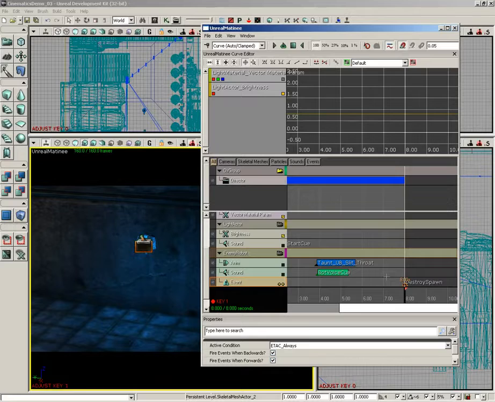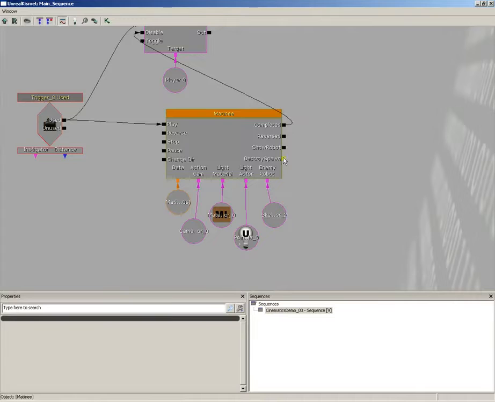You can name it popcorn and baseball if you wanted to. Alright, so now with those two, if we take a look, again, back in Kismet, we now have outputs for each one. Now all we need to do is connect in the appropriate Kismet nodes to deal with the showing of the robot, then destroying the robot, and then at the same time we're going to spawn in an AI bot that will come in and fight the player.